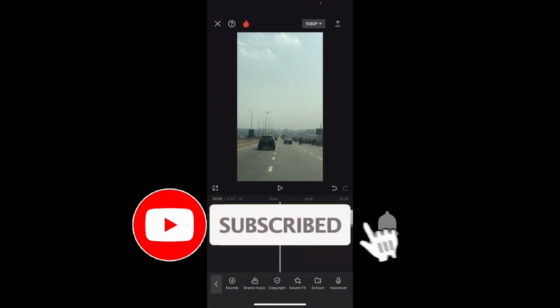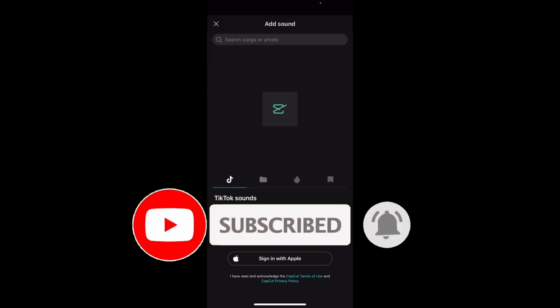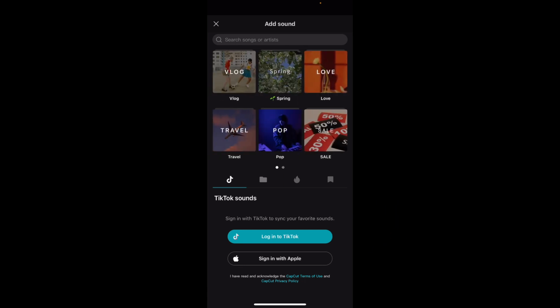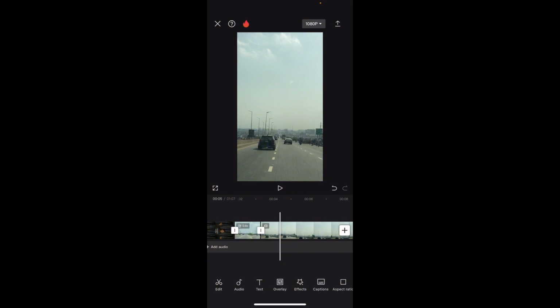All right. And now the great thing about this part is Capcut already has several musics you can select from. Let's say you don't know the music to use for your vlog or whatever video you actually have, you can come here to Capcut sound area to select from their varieties of options. Now that is for audio. Now we have text over here.